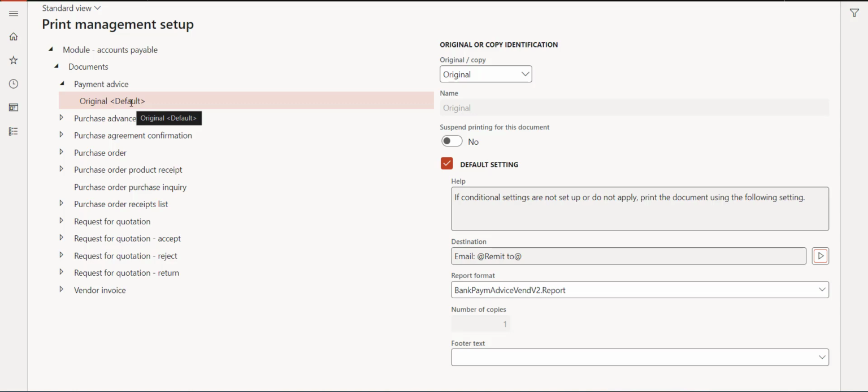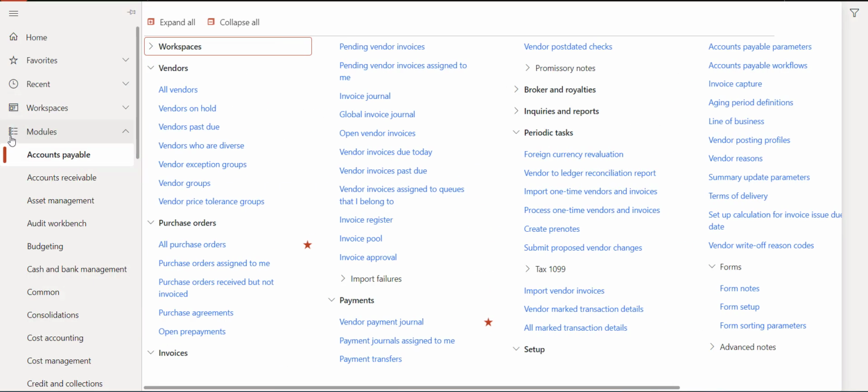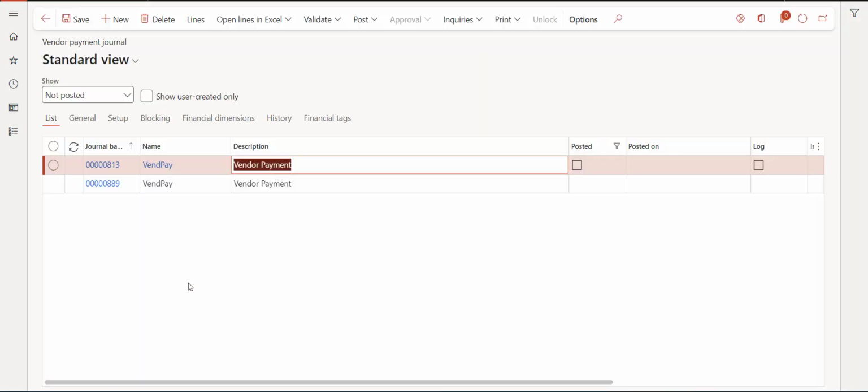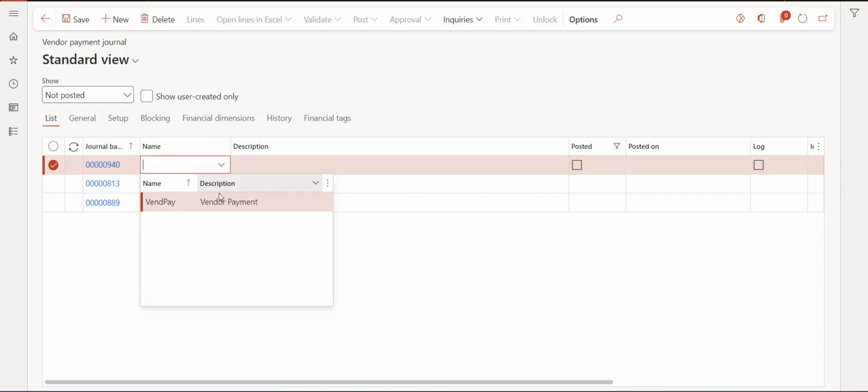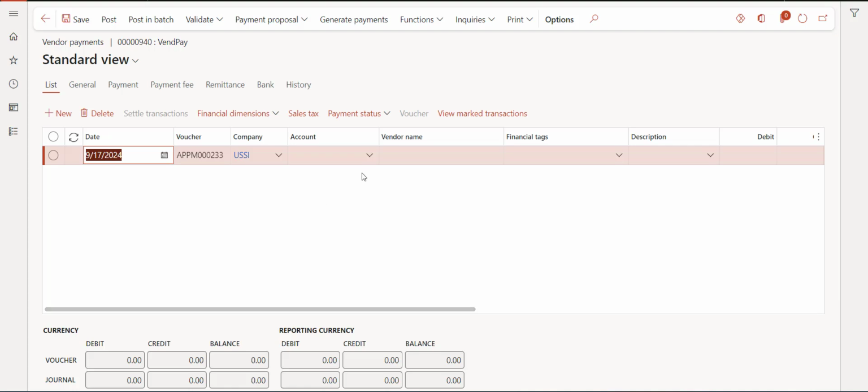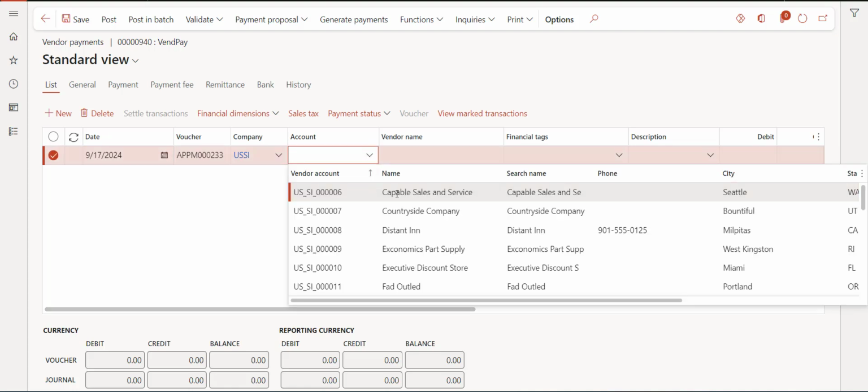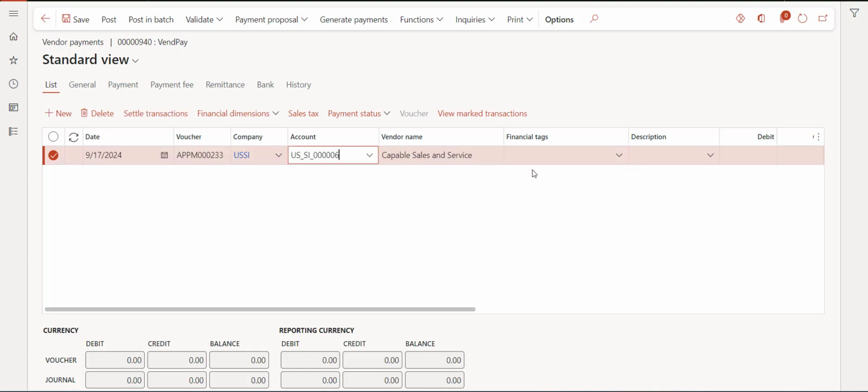Right. So now let's start doing a quick testing. Enter accounts payable. If you don't have an invoice, feel free to create an invoice journal or a purchase order to generate a PO invoice. In my case, I already have plenty of invoices on that vendor, so I will go straight to vendor payment journal. I'm going to create a new one, select the journal type, go to lines. All right, so from here, I will select my vendor account. So this is the first one. And then you can give a description.